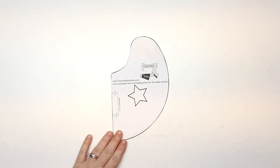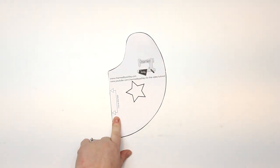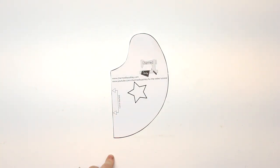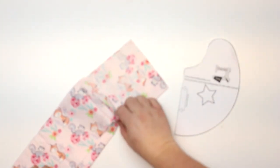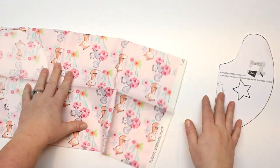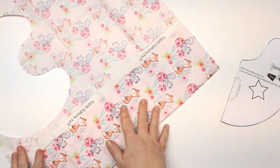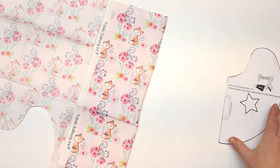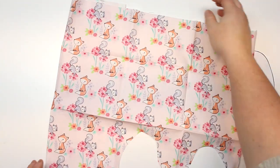The first thing we're going to do is cut out our pattern piece. This is half of the pattern piece, and there are little arrows here — that means this line is going to be on the fold of your fabric. This is the fabric I'm using; I'm just using cotton today but you can use many different fabrics for bibs — minky, flannel, terrycloth, cotton linen, organic cottons. There are just so many different fabrics to choose from.